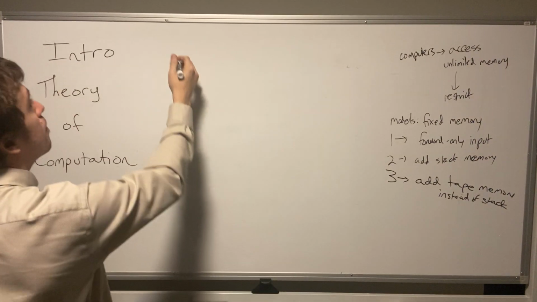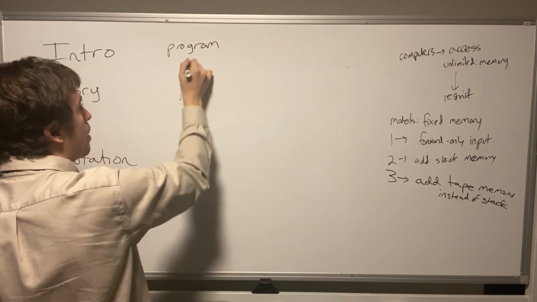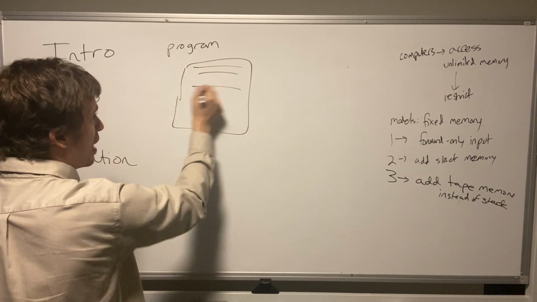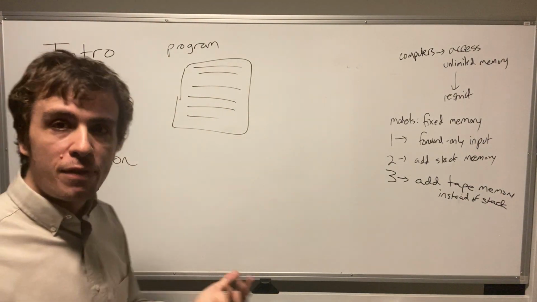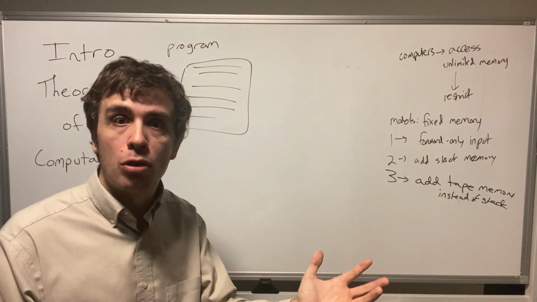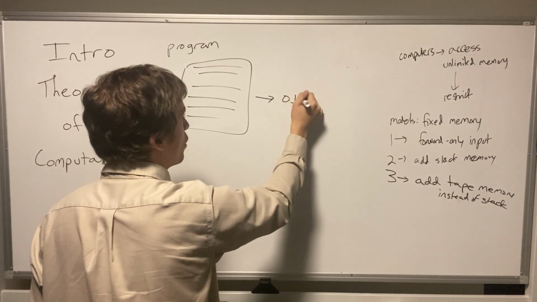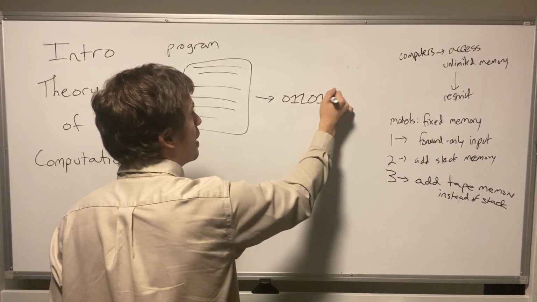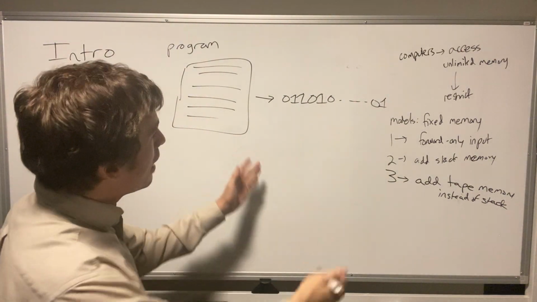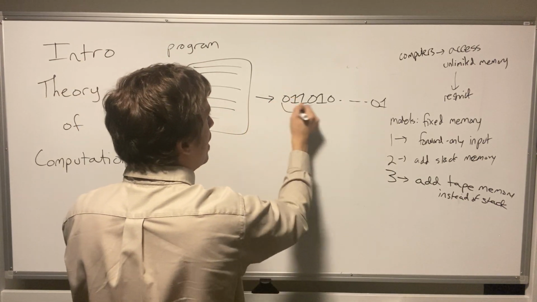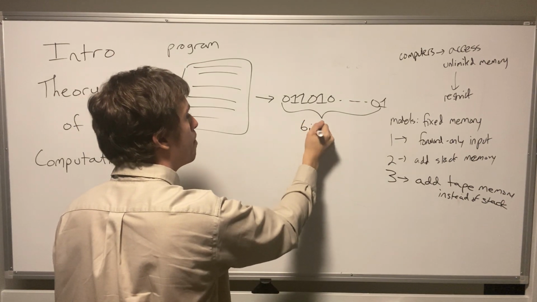So if we think about it, let's think about a particular program. I have a program right here, and it's got a bunch of code in it, maybe data, it doesn't really matter. We can actually think of it as stored on the hard drive. It's just a bunch of zeros and ones. On the hard drive, or solid state if you want, it's just a big long string of zeros and ones. Then we can interpret all of this as one big, really big binary number.